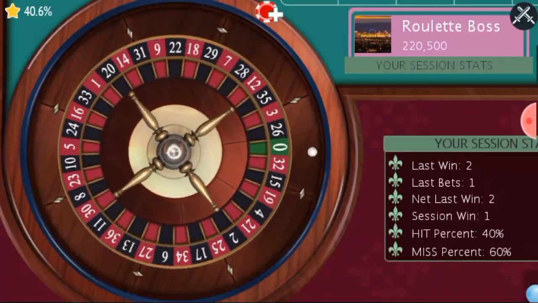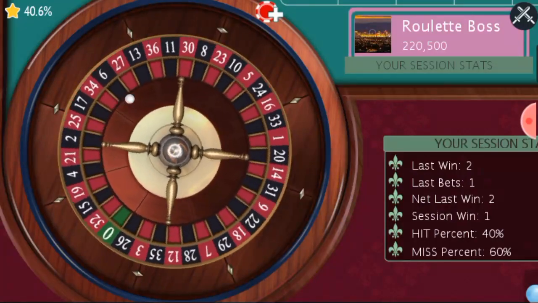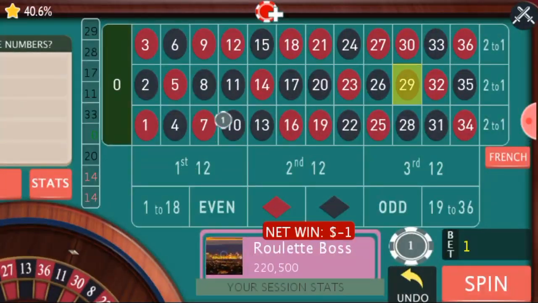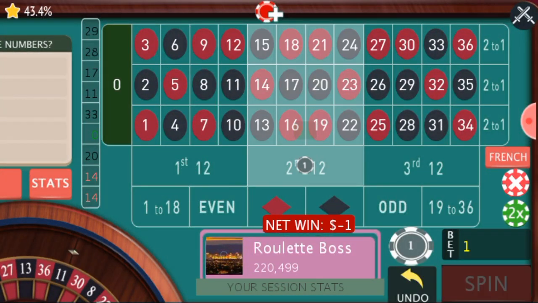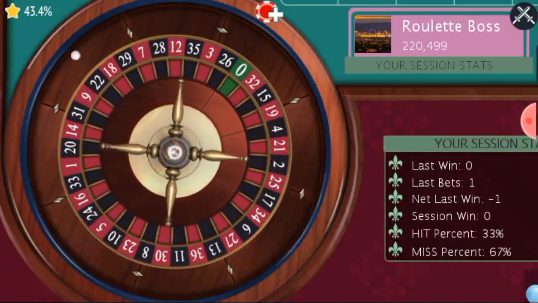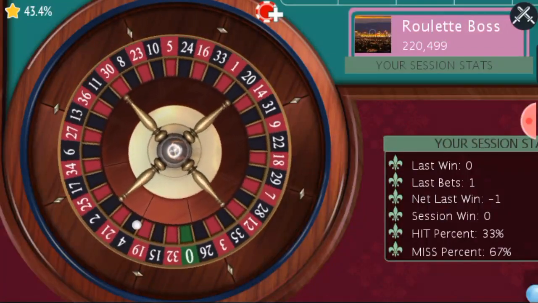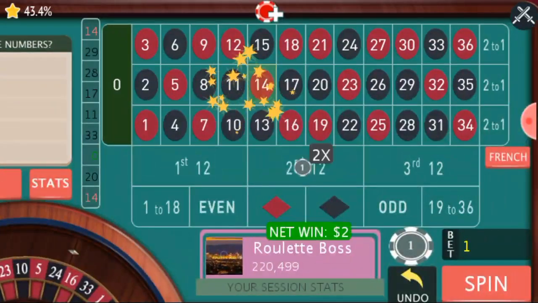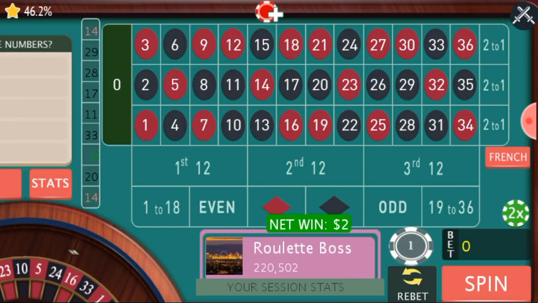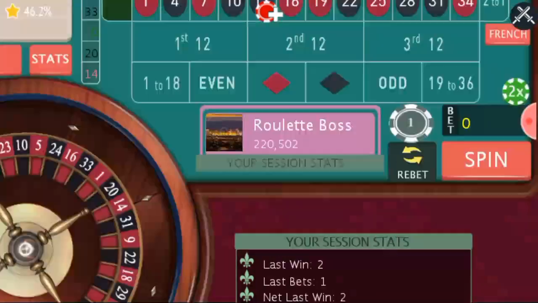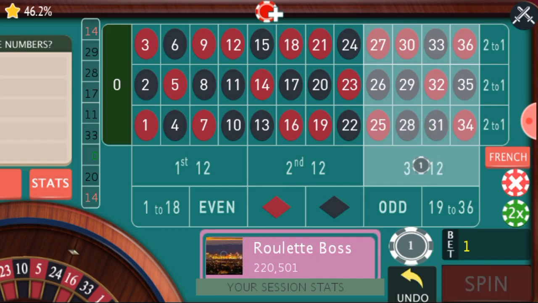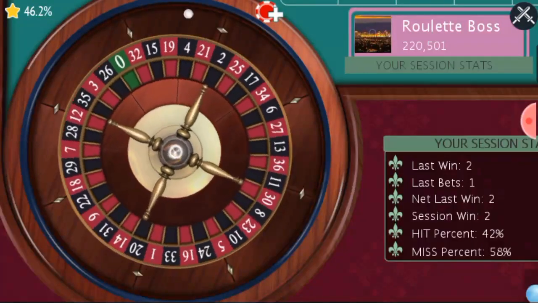This is spin number 1. I restarted the entire progression. I lose on spin number 1. Spin number 2. I'm playing for anything greater than 1 unit profit. My overall target for this session is going to be 10 units. So I have a hit on spin number 2. I am up to 2 units in profit. I am going to restart the entire progression. Spin number 1, playing for anything greater than 2 units profit.